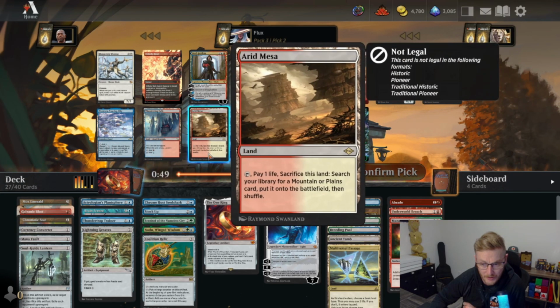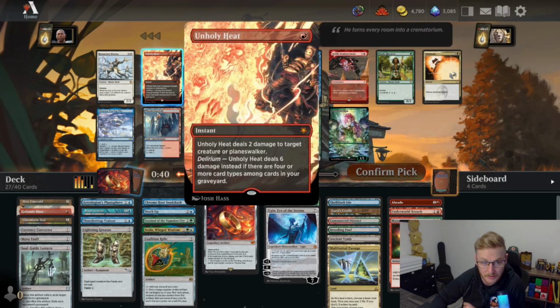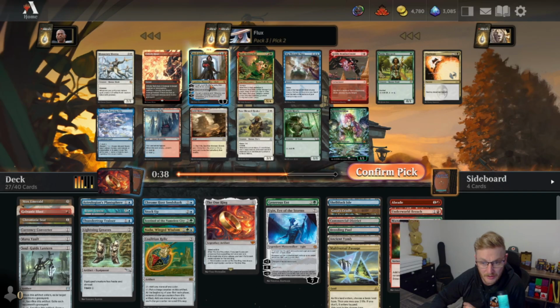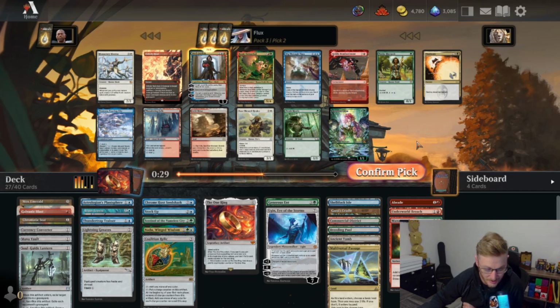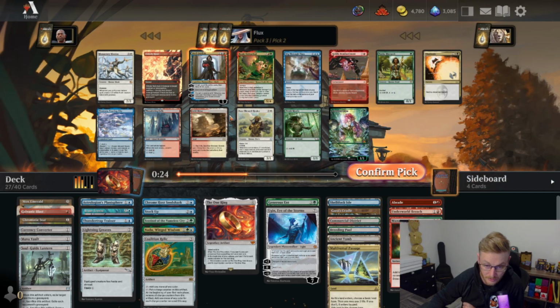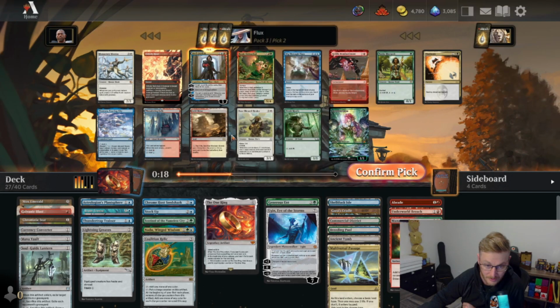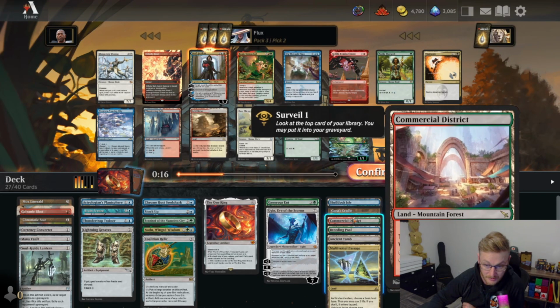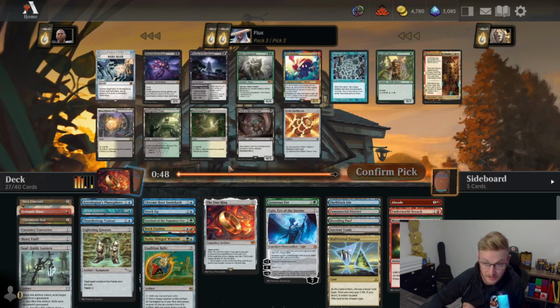What we got here? Arid Mesa, Thundering Falls, Dak Faden. Is Dak Faden kind of... I mean, if I'm Underworld Breaching, we just need LED. I mean, because I did not take... what do you call it? Draw 2, discard 2, untap 3 lands. Yeah. That's my fixing. Fine. A lot of tapped lands, more than I would like.